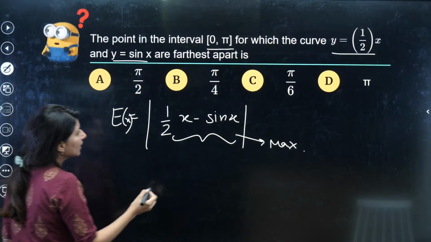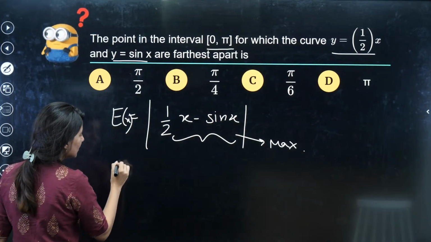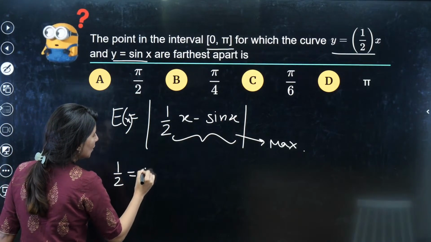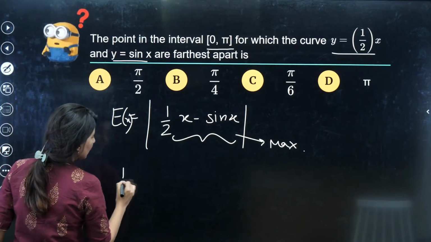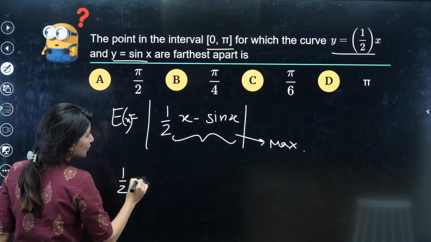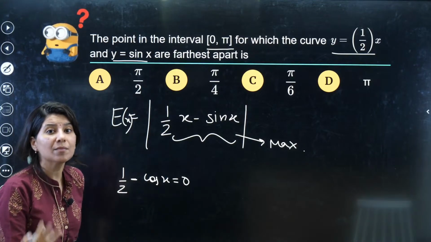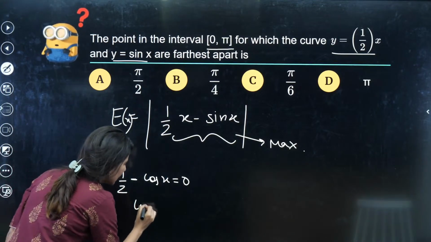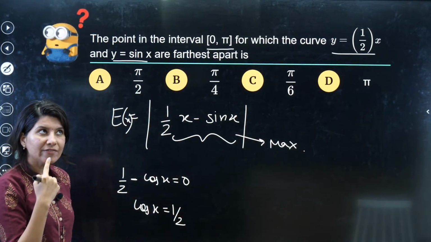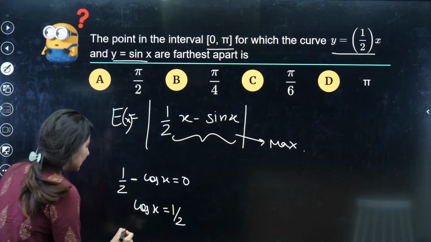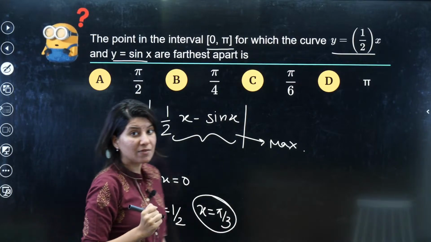So now what we can do is just differentiate this: x by 2 minus sin x. If I differentiate this, what do I get? Who is going to tell me? So 1 by 2, and for the internal function, minus cos x should be equal to 0, to get the points of minima and maxima. So cos x is equal to half. The interval is given, so cos x becomes half at what point? At x equals 60 degrees. So x equals pi by 3 is one of the points where we can get the maximum value.